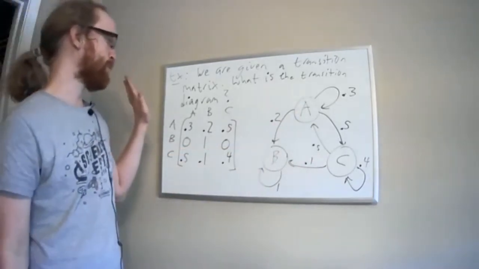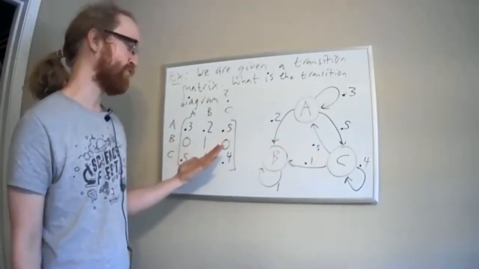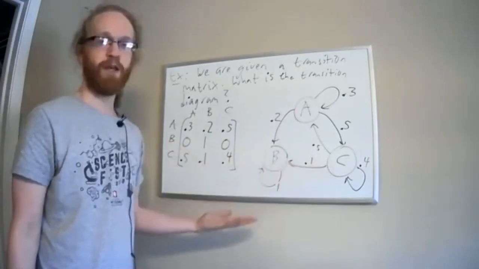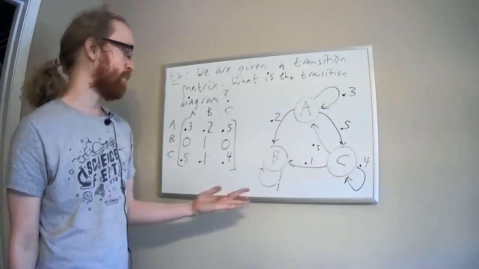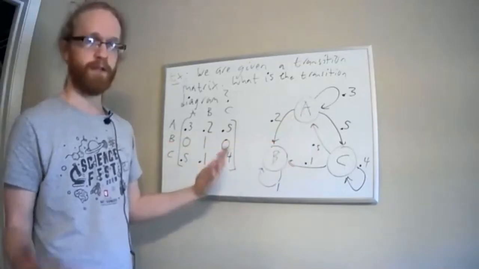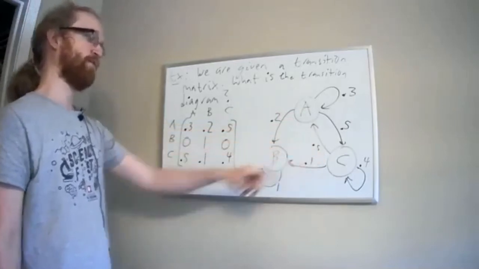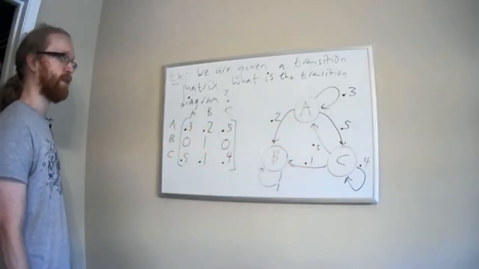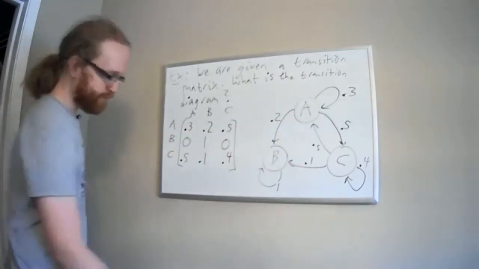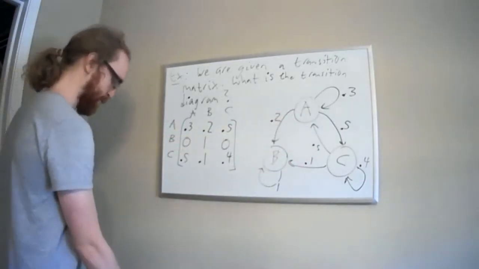So if I were to ask you, like, what's the probability of starting at B and then transitioning over to C after 10 steps or something? Well, that's easy. The probability is 0 because it's impossible for me to get from B to C. So here's a situation where some of the probabilities are easy to compute. Because if I ever ask about transitioning from B to something else, it can't happen. I'm stuck at B forever. There are no paths from B to the other states. Thus, the probability of going from B to A or from B to C after however many steps you want has to be 0. So these kinds of things can happen once you start leaving arrows off. Or you might get stuck in certain states.